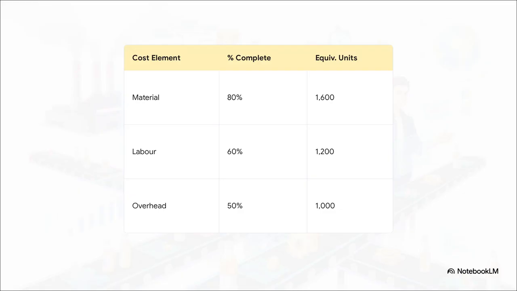Let's look at the Lemsco shoemaker's example to really nail this down. Imagine we have 2,000 partly completed shoes just sitting on the line. We actually have to treat each cost element separately because they don't all happen at once. For materials, maybe 80% of the required inputs have been used, which gives us 1,600 equivalent units. But what if the workers are a bit slower? So only 60% of the labor has been applied, yielding 1,200 equivalent units for labor. By breaking it down piece by piece like this, we get a perfectly precise valuation of our unfinished business.